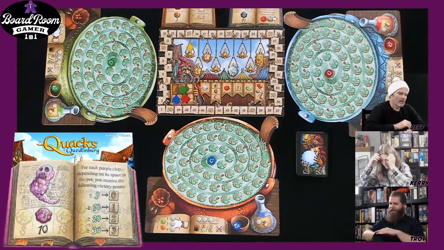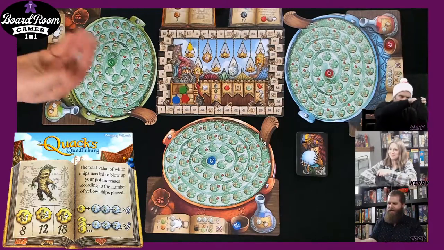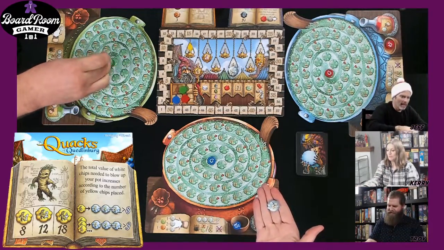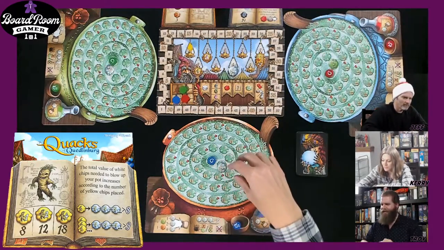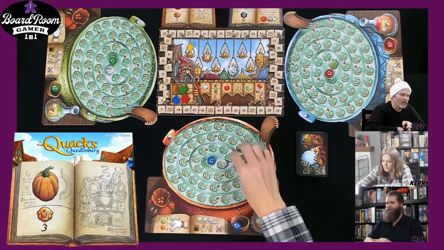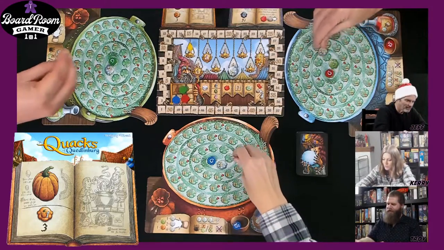So everyone draws 1 at a time. What am I going to get? It's like Christmas. I got a green. And it goes on the first space on the track. See, I'm not even close to exploding like you guys are. Oh, we should pull another one? Yep. You keep going until you say uncle.